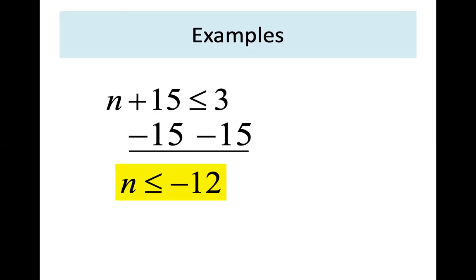And then we have to graph our answer. So let's see. Tick mark with a negative 12. This time it will be a closed circle. Notice I've got a line underneath of it. Closed circle. Okay, shade left or right. The solutions are all smaller than or equal to negative 12. The solutions that are smaller than negative 12 live to the left. So we shade left and we're done.